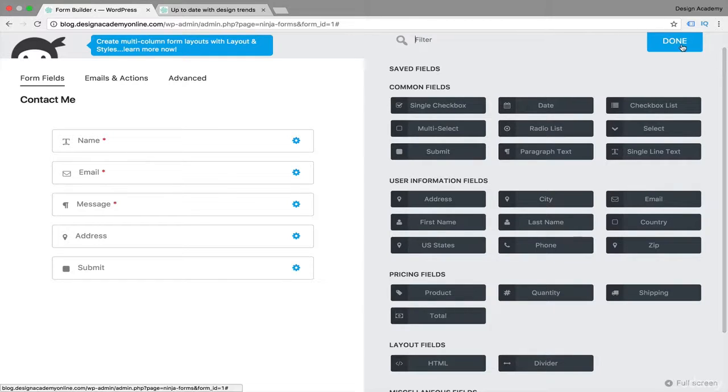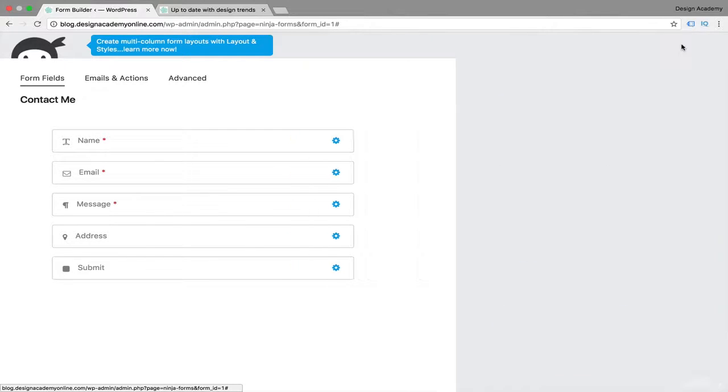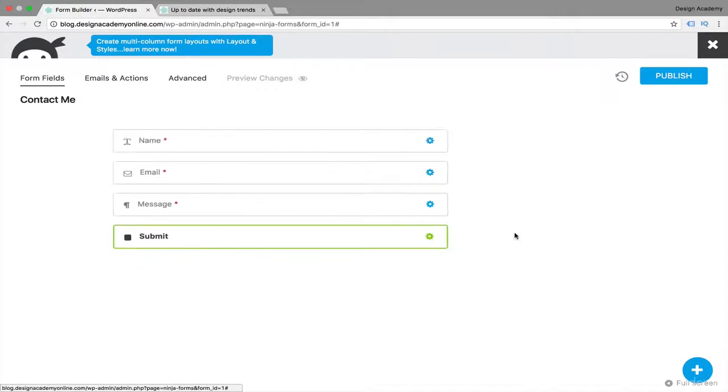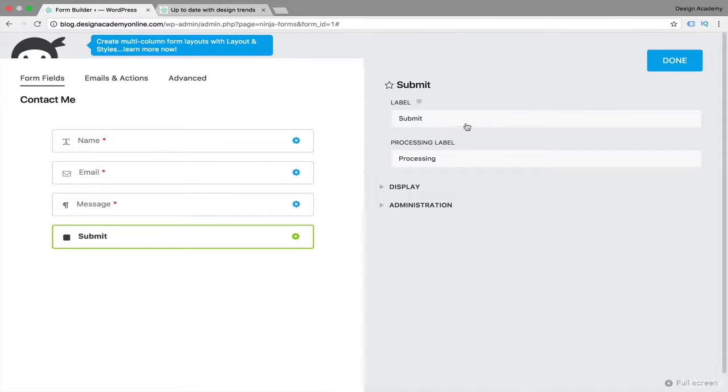But anyway, I'm gonna go straight to our contact us form and customize it. And guys, you already know that I don't like too many gaps and I like minimal and clean design, so I'm gonna remove that one. This is our button. I'm gonna leave it as it is, so you can customize it from here. You can call it submit or anything you would like, and then you're gonna see that label while it's processing.